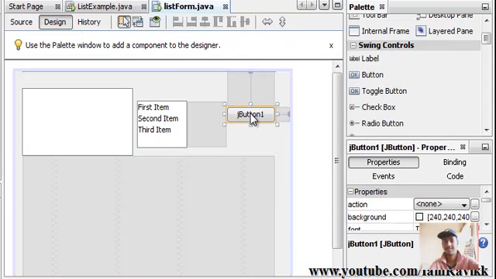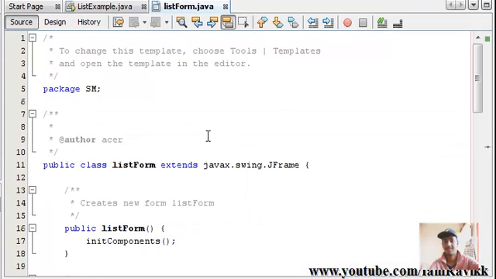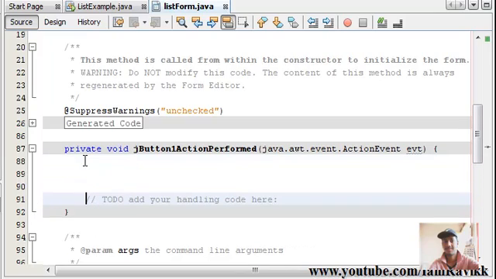At the button click event, just go to Events, actionPerformed, and whatever code we have just seen a few minutes ago, you can copy and paste as it is. Just make sure all your variable names are correct according to the code that we have written previously, so the code will run properly.